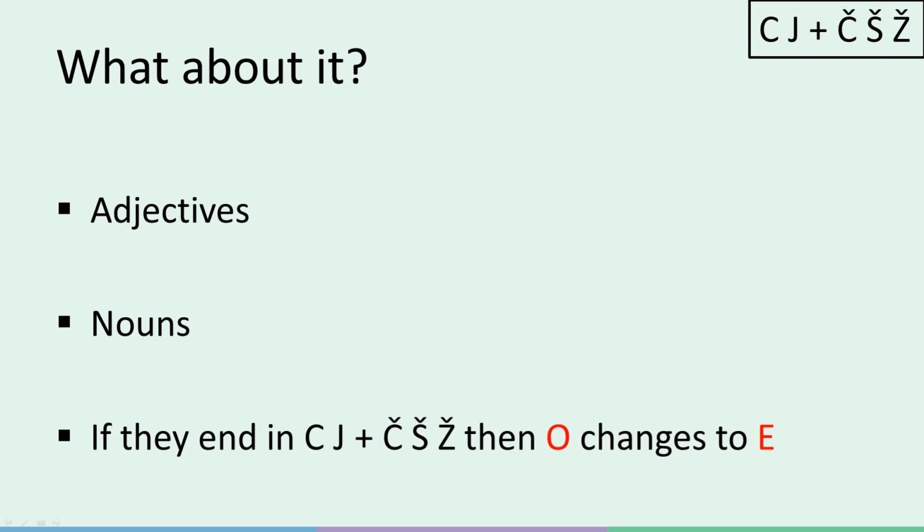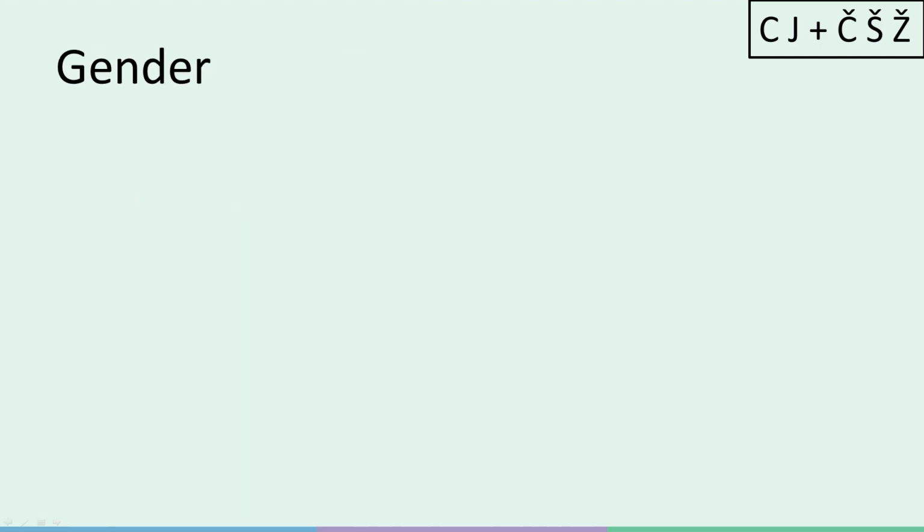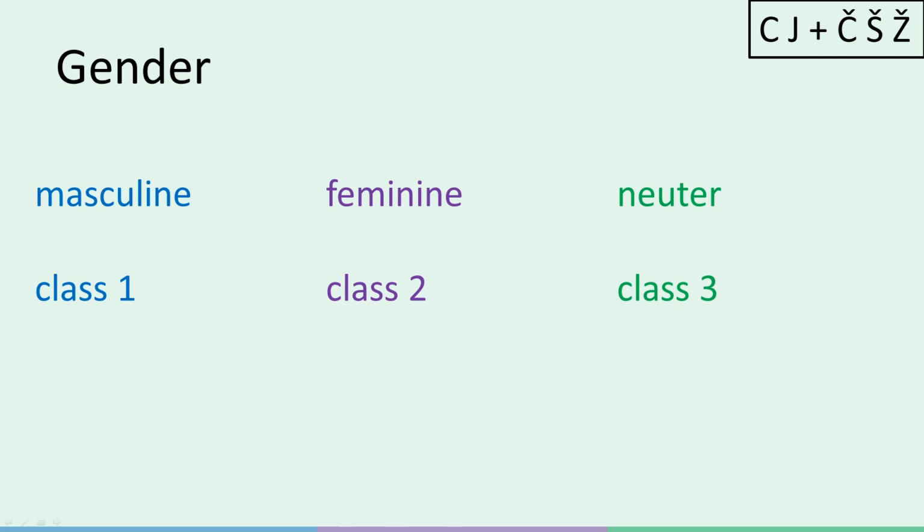But before that, let's briefly review gender in Slovene. Slovene nouns are divided into 3 classes. They can be masculine, feminine, or neuter. You can just as easily say class 1, 2, and 3 if the words masculine, feminine, and neuter are weird. That is, if you're having trouble accepting the fact that any random inanimate object is either masculine, feminine, or neuter in Slovene. Yes, words referring to men are grammatically masculine in Slovene, and those referring to women feminine. And the same goes for the obvious sexes of animals. But that's about as much sense as it makes. For all other nouns, you just learn to recognize whether a noun is masculine, feminine, or neuter.